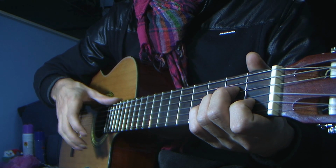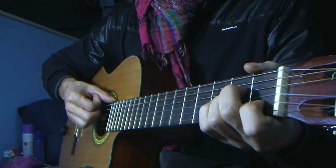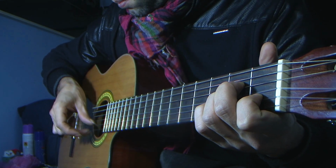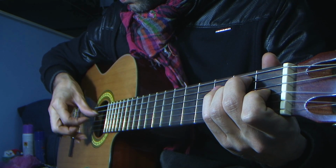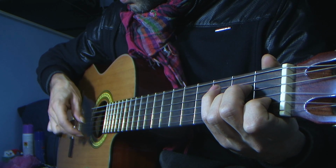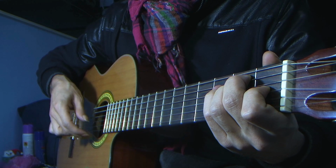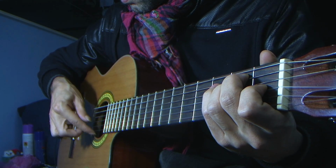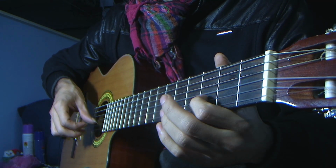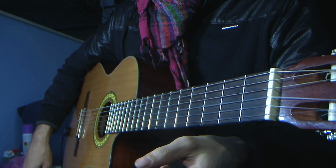So the previous lesson you finished with the... here comes the pattern. Double. Double. Tremolo. You can speed up slowly, slowly. I'm playing slow for the class now. Down, finishing it. That's the slower version. I hope that was a good explanation.